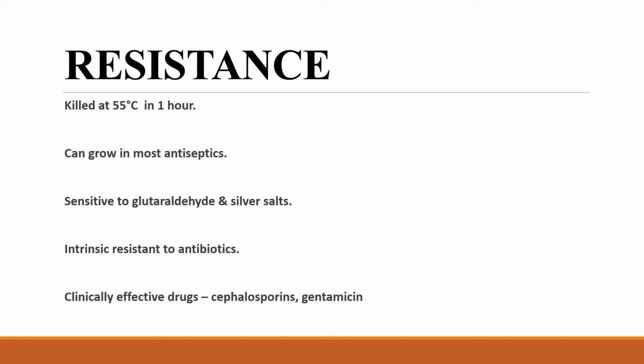Then it is intrinsically resistant to many antibiotics. That point should also be remembered. Like we use different antibiotics for treatment of different infections, and Pseudomonas is able to survive even after treatment with antibiotics. There are certain antibiotics which can be used for treatment of Pseudomonas, and specifically those antibiotics have to be used when there is infection by Pseudomonas in the patient, like some cephalosporins or gentamicin or imipenem, a carbapenem. Such groups of antibiotics are effective against Pseudomonas. So when there is infection by Pseudomonas, we can use member antibiotics from cephalosporins, or gentamicin, or imipenem, like that.